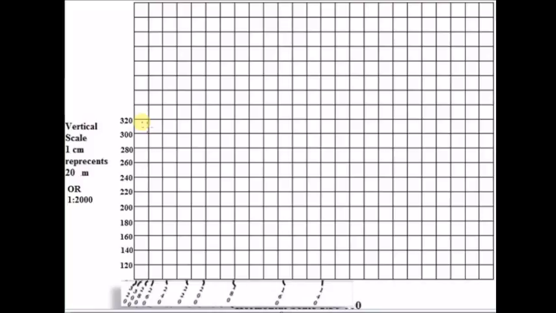For example, let's start with 320. We jot down a dot, then go to 300. We jot down a dot where they correspond with the point. Then we do that for the following contour lines until we are done with all of them. We'll go to 220, jot it down, 200, jot it down, 180, jot it down, according to the number or dot it corresponds with. Then we'll go on until we are done.